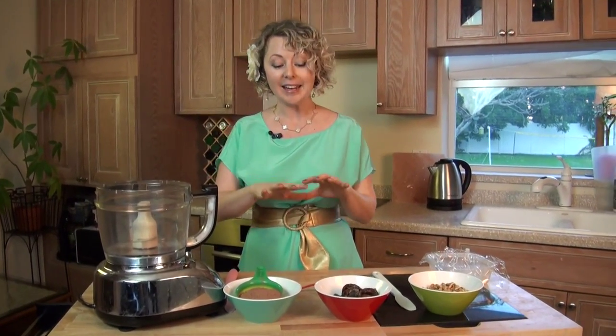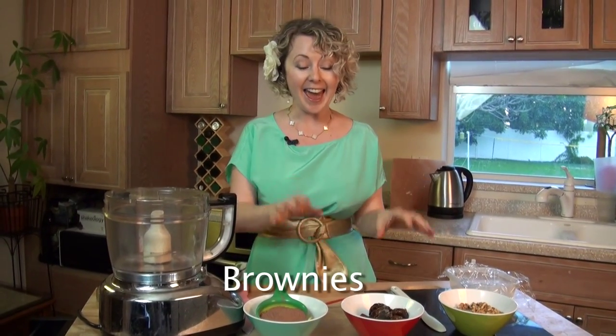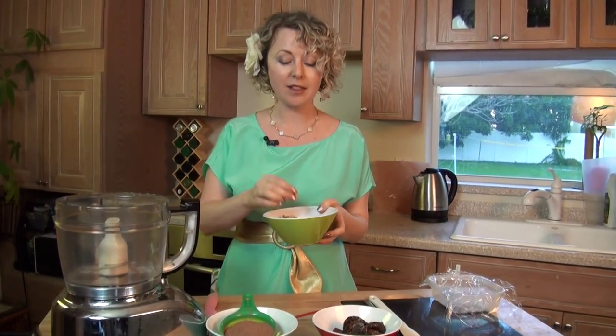Now, I specialize in taking America's favorite recipes and making them healthier, one ingredient at a time. Today we're making one of my favorite food groups, brownies, and the best thing is there's only 3 ingredients. That's all, and it's going to take us about 2 minutes to make the whole recipe. We will begin with walnuts.